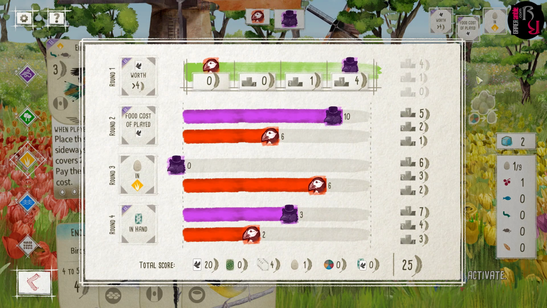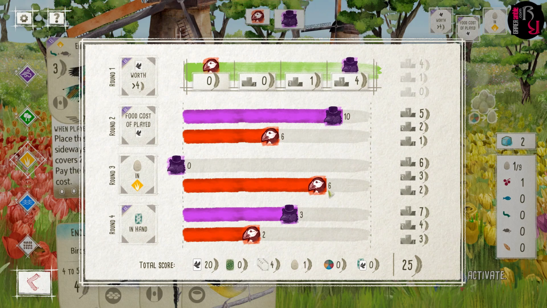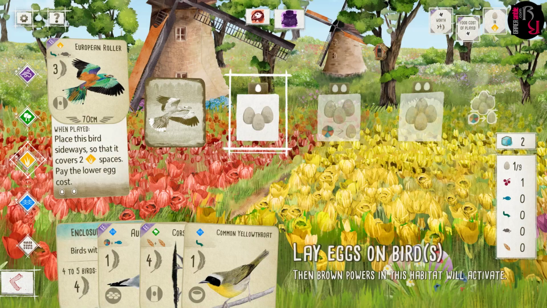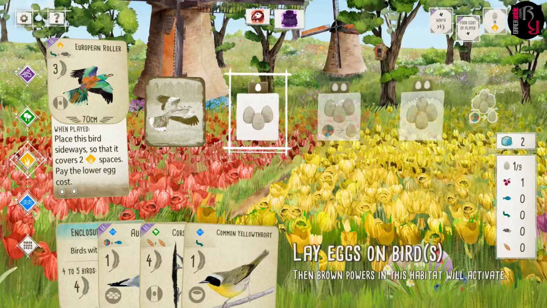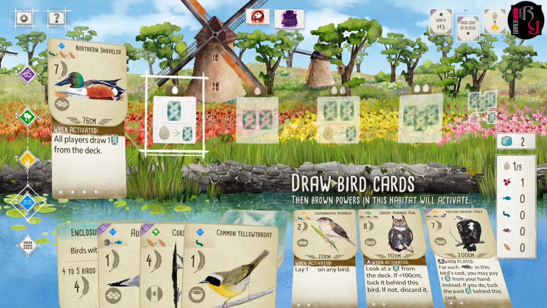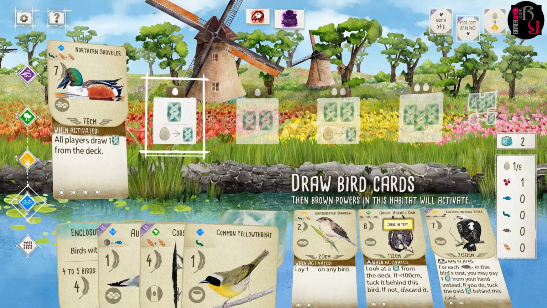Quite far ahead of my opponent on this one, but in round 3 they are far ahead in number of eggs. So that's where this duck can come in handy. It's going to lay 4 eggs. Got an Eastern Imperial Eagle here.